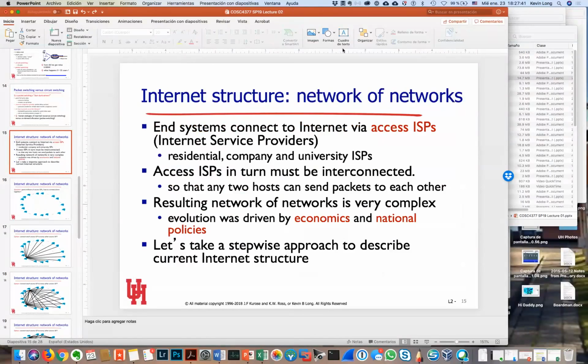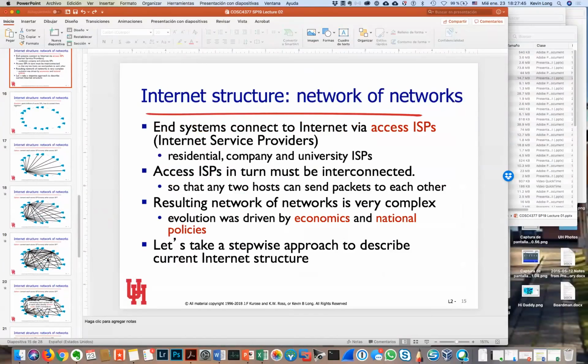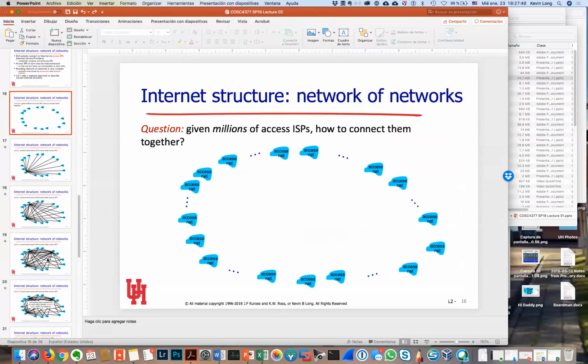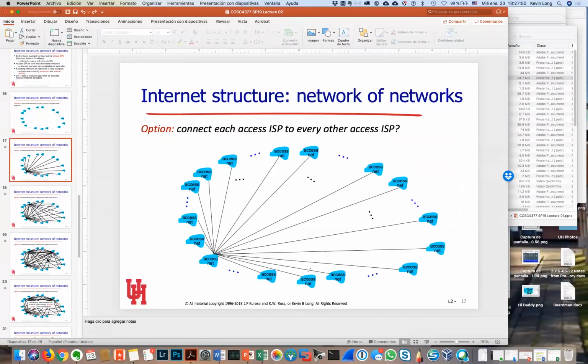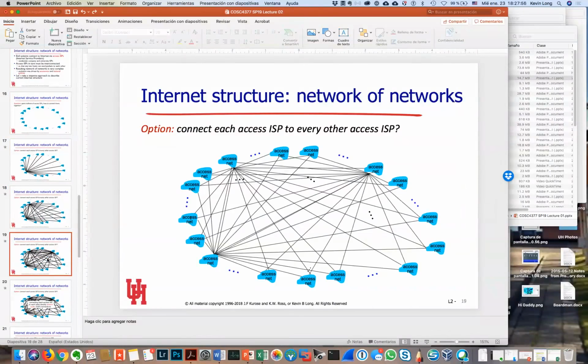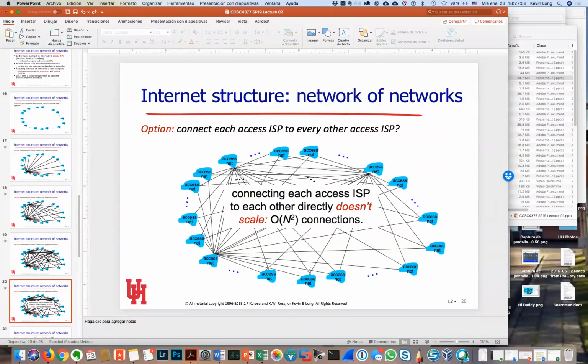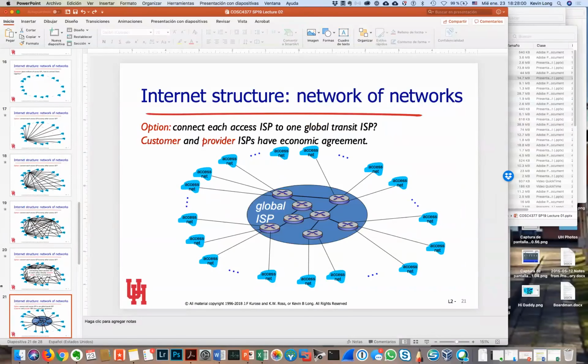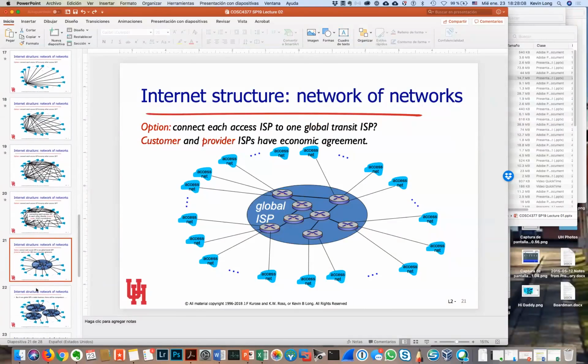So back to the internet for one last quick look here. It's a collection of networks. It's a collection of ISPs. If you are one of the ISPs on here, you may want to have a connection to everyone else, but that's crazy because then everybody wants to do that, and pretty soon you have an order n squared number of connections. So that's not what we do. What we do is build a hierarchy of these things and have some providers in the middle, getting back to the beginning of the lecture, that picture I showed you.